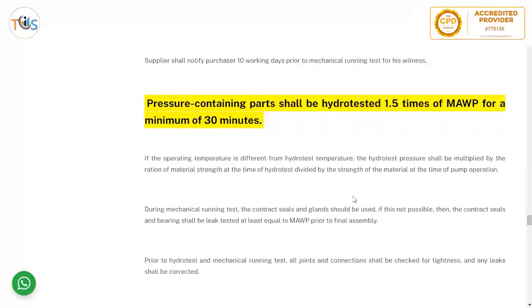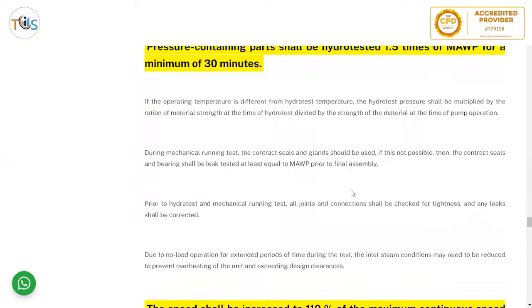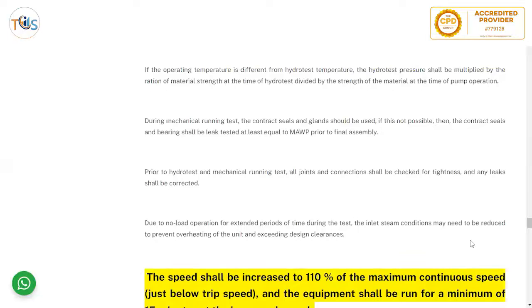Pressure containing parts shall be hydro tested at 1.5 times maximum allowable working pressure for a minimum of 30 minutes. If the operating temperature is different from hydro test temperature, the hydro test pressure shall be multiplied by the ratio of material strength at the time of hydro test divided by the strength of the material at the time of pump operation. We have talked about this.